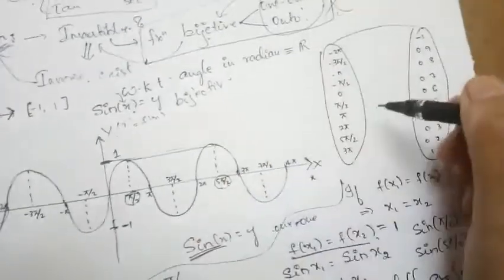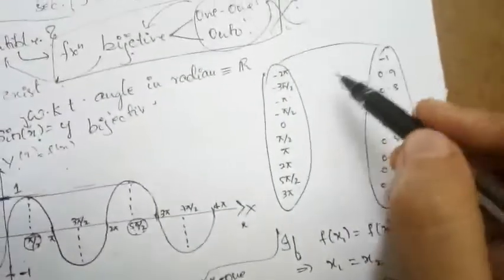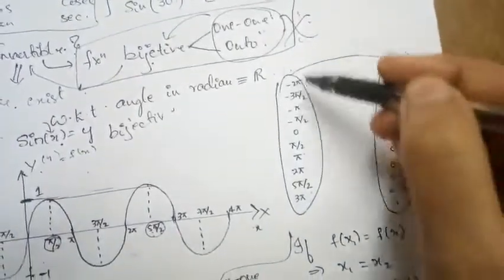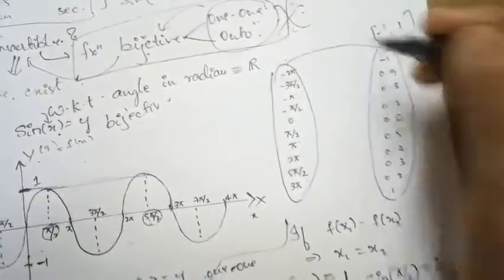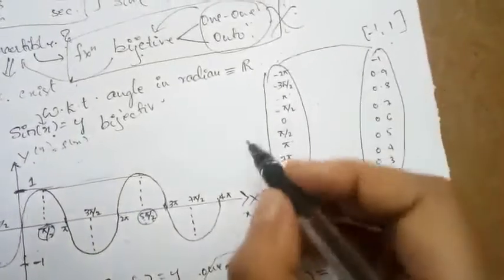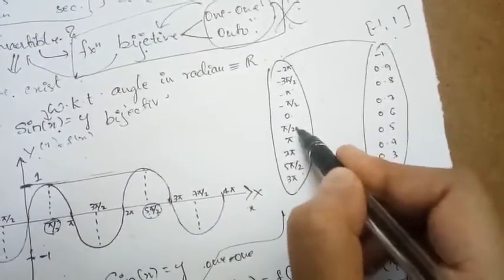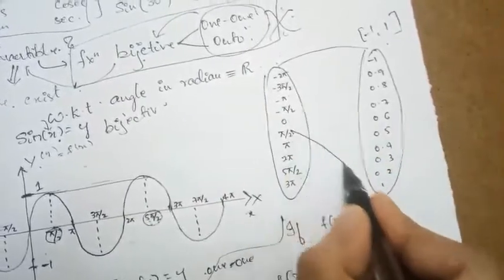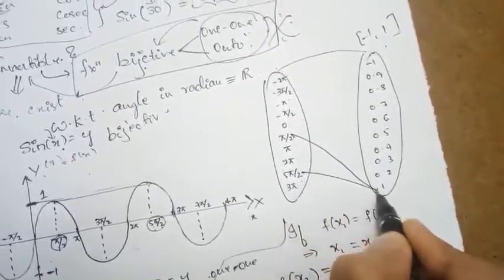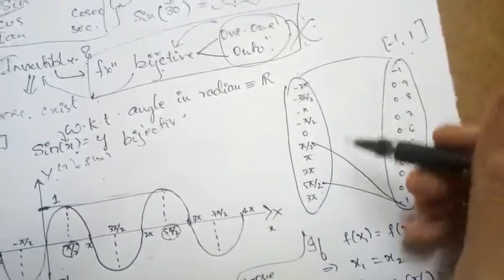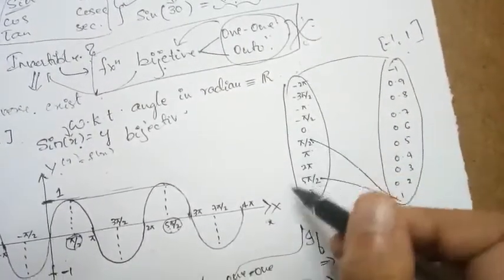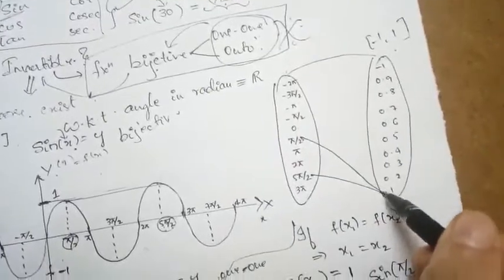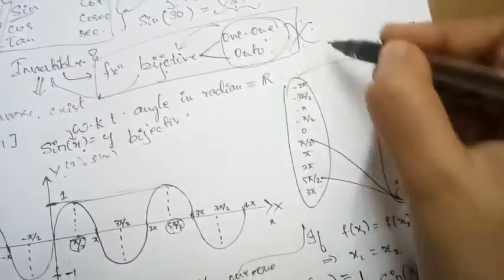You can see it in terms of mapping also. Here this is our domain, and this is the range. Here the angle is the set of real numbers, and here the range lies from -1 to 1. There are infinitely many real numbers here. You can observe that sin pi by 2 is 1, and sin 5 pi by 2 is also 1. When we say the mapping is one-one, for each value there should be one and only one image. But here pi by 2 and 5 pi by 2 both have the same image, that is 1. So it is not a one-one function.